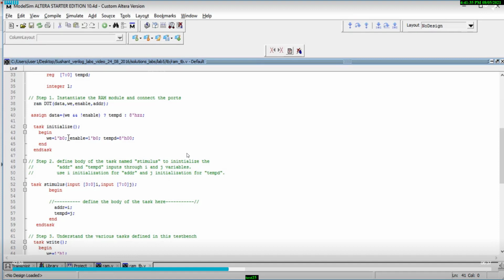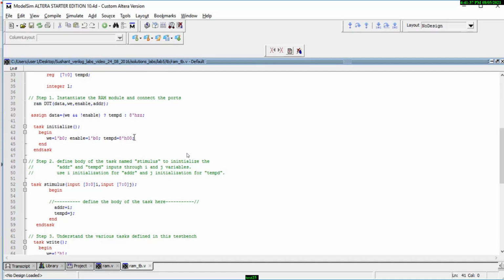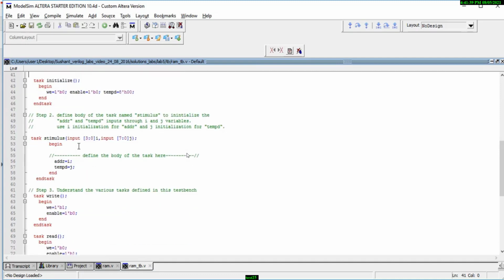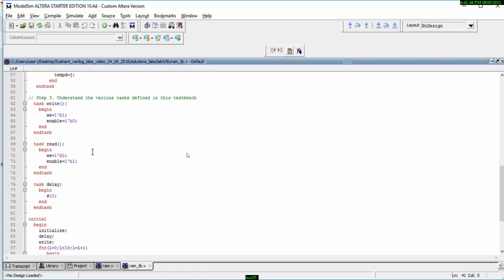Task initialize is used to initialize all the inputs, and stimulus is used to assign the address and temp value which will be given to it as the input. Write and read tasks will assign appropriate values to WE and enable for their respective operations. Delay task is used to add delay during the execution.